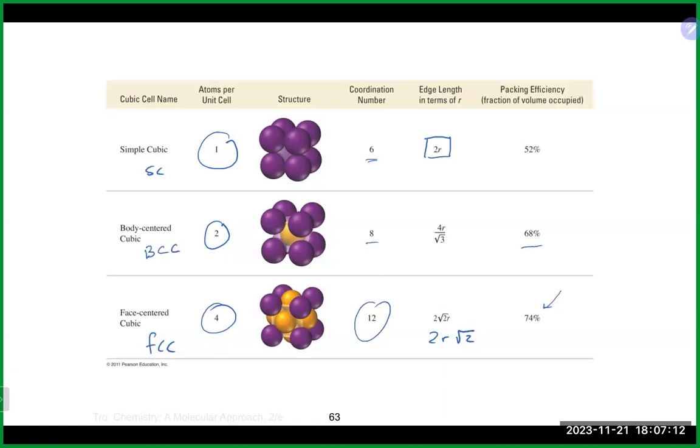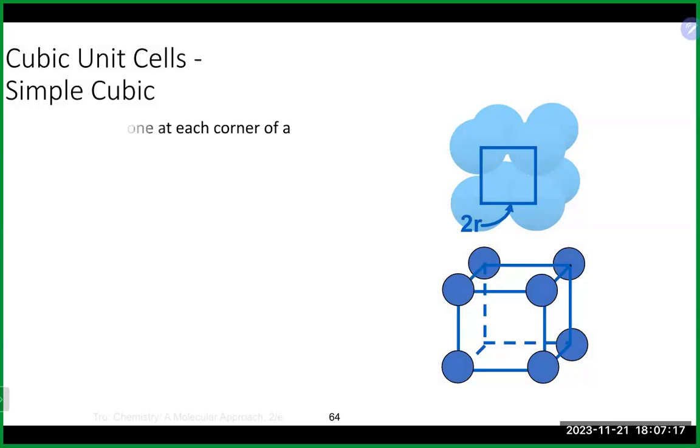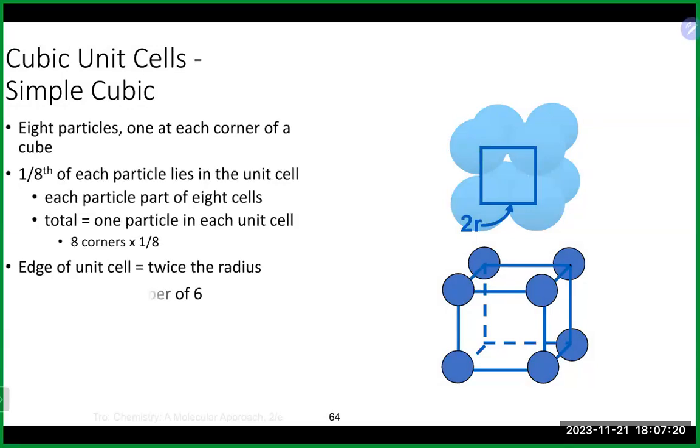So let's take a look at each of these individually here and see some of the important details of it. So looking at our simple cubic cell, it has 1 total atom. So again, our simple cubic, 1 atom. And that atom is made up of basically an eighth of an atom in each of the corners. So once again, we have 8 corners, also back there. And that gives us our total of 1 atom made up of the eighth of an atom in each one. It is 2 times the radius is the edge length.